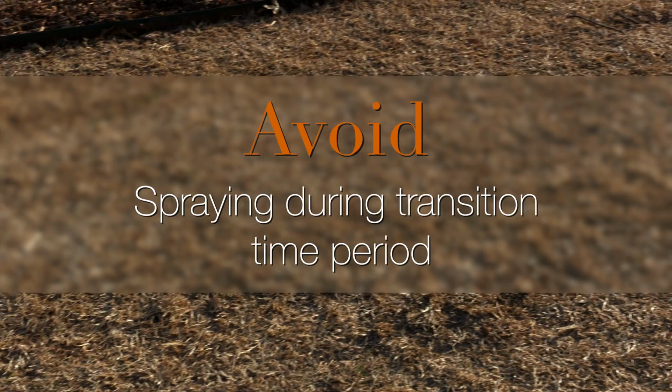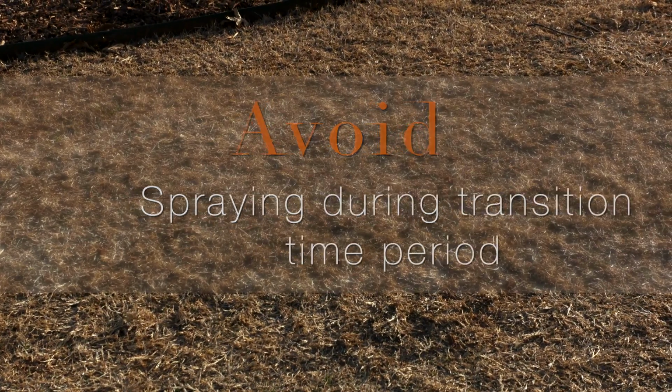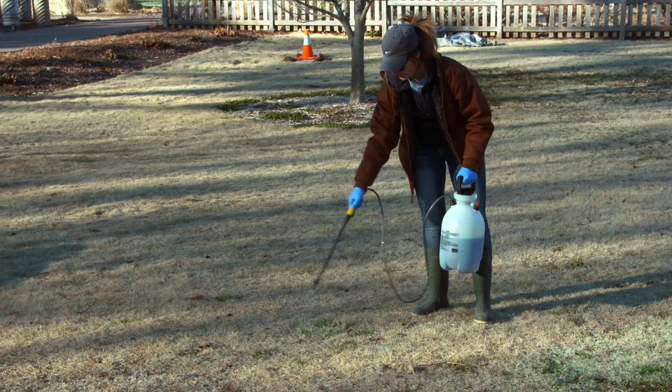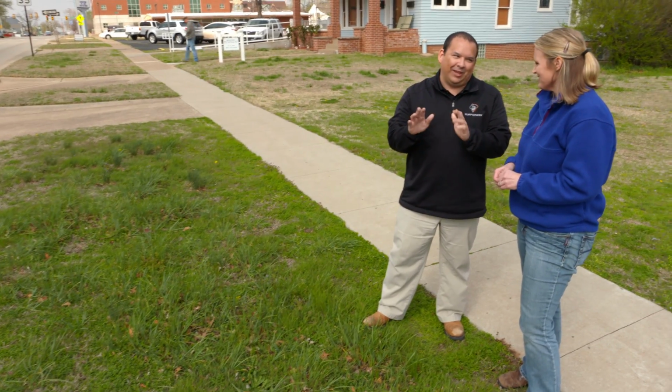That's right. So it's just kind of going around scouting. If you see any green Bermuda, and maybe you've got some brown Bermuda but some green mixed in, you can apply a glyphosate or Roundup type product that will take out wild onion and wild garlic. But if there's green Bermuda, it will also take out green Bermuda. Okay, so you've got to be careful there.